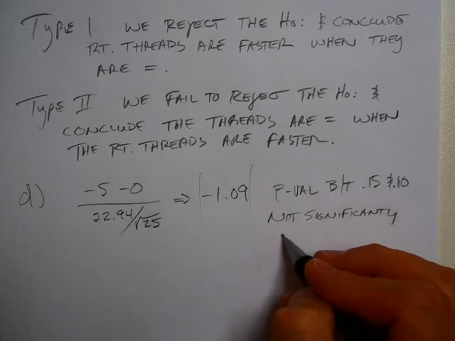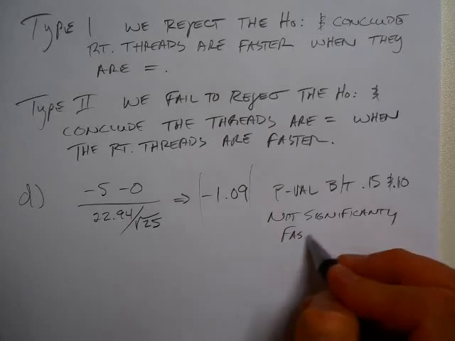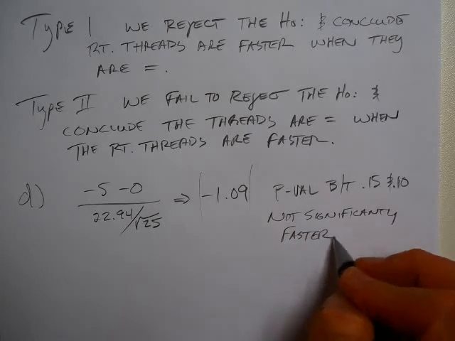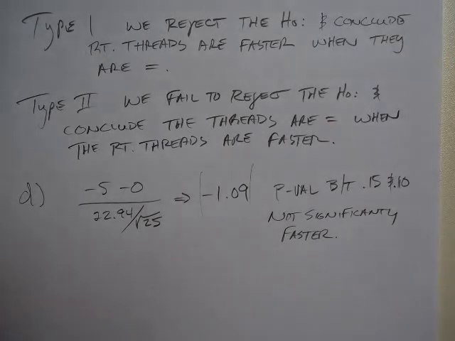How about we say not significantly faster? We'll cut it really short here. But if I was answering this for an AP question, it'd be, we do not have significant evidence to conclude that there is a speed difference, so we fail to reject the null, conclude that they're equal. So our average says that it's faster, but is it significantly faster? That's really the question. All right.